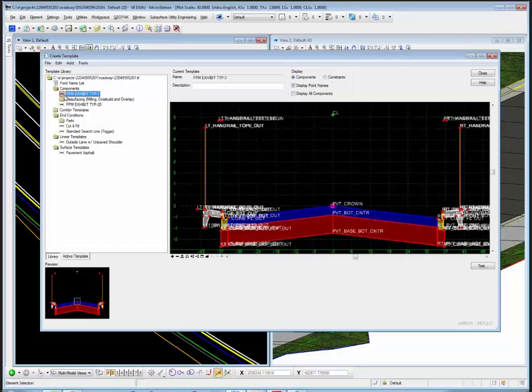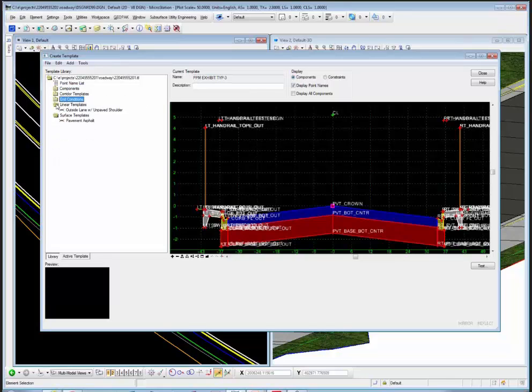Whenever you double click on a template, it's going to put a red box around it. That red box means it's active for editing. I can click on any template and have a preview of it over here and see what it looks like, but until I get the red box around it, I'm not editing it. And this is so that you can see other templates and also so that you can drag these other templates onto the active template that you're working on. Okay, so that's one thing to note about this folder structure over here.